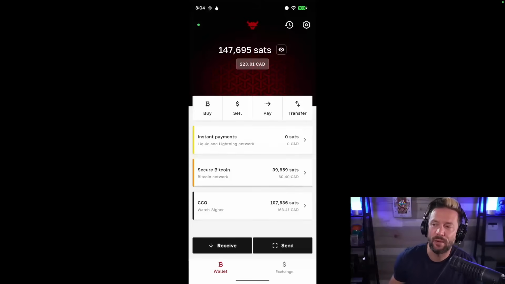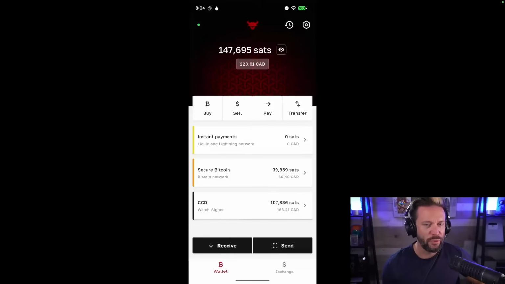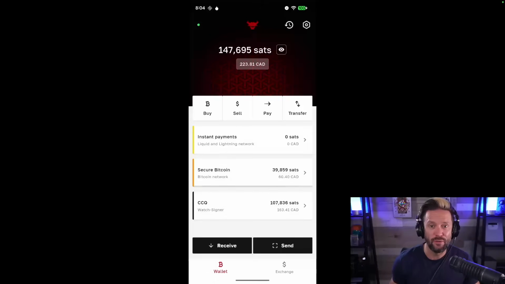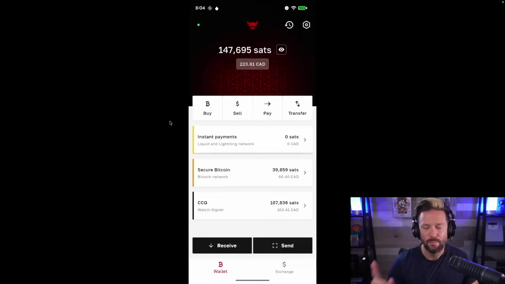So let's chat privacy and the Bull Bitcoin wallet. There's a number of things that are built in here that don't require you to think very much in order to benefit from them. Number one is inherent in the instant payments wallet. In the background, it is utilizing two things. Natively, it is a Liquid Network wallet.